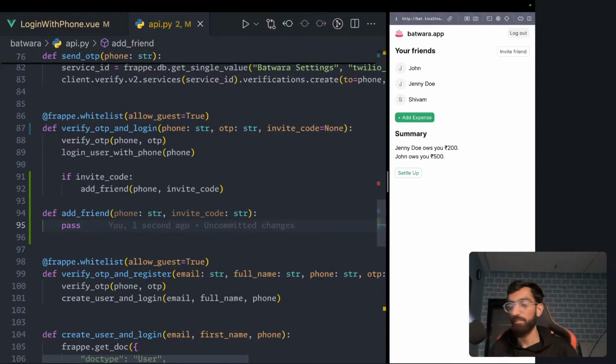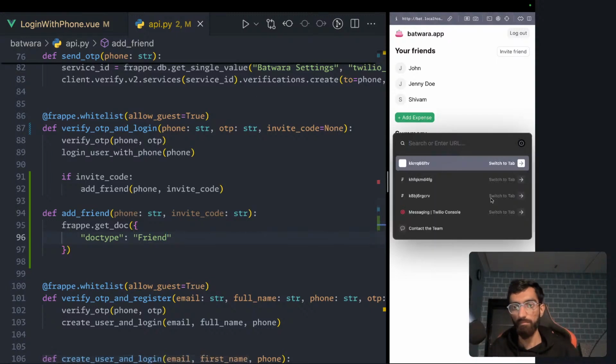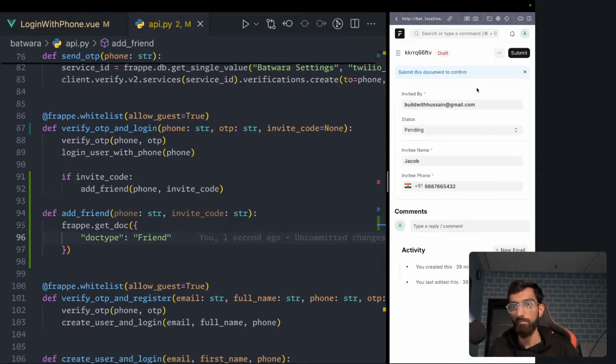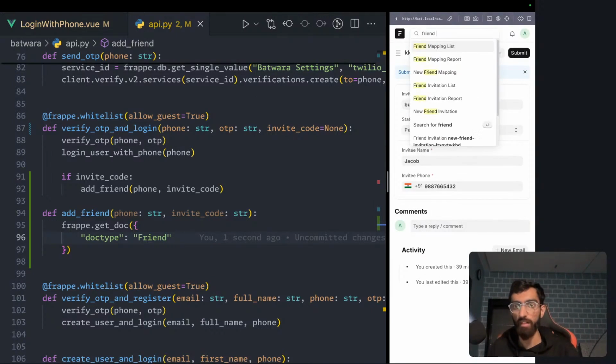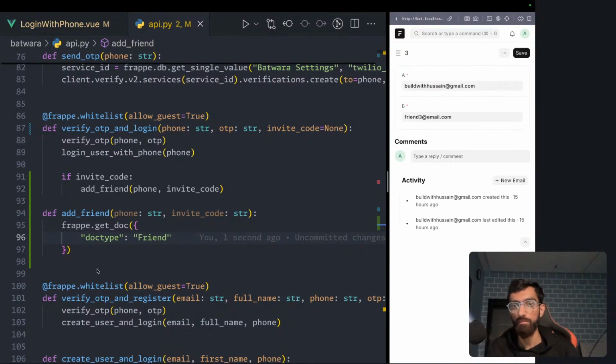So how do we add a friend? That's easy. Frappe dot get doc, doctype friend. We have to create a friend mapping, A and B friend mapping.